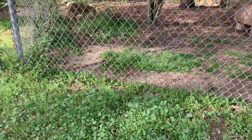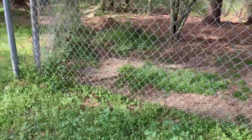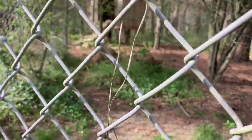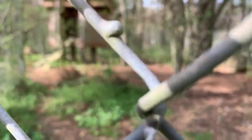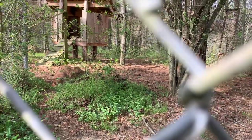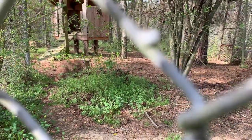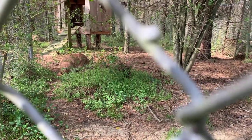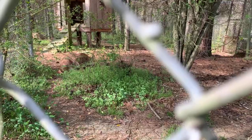And if you remember watching the servals eat last week, he's going to take it a little further away to keep it protected. He's going to keep his four legs ready to run if he needs to get out of there, because he is not the biggest one on the block. And instinctually, he's got to be ready to run, although we try to remind him his food is safe here. Zari shifted. She can't take it.